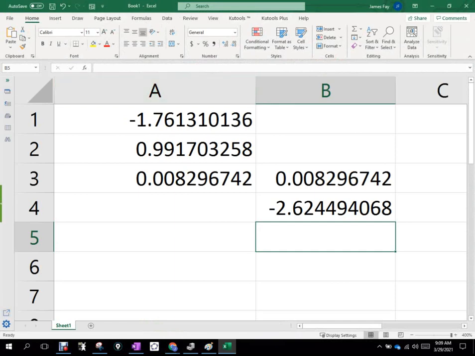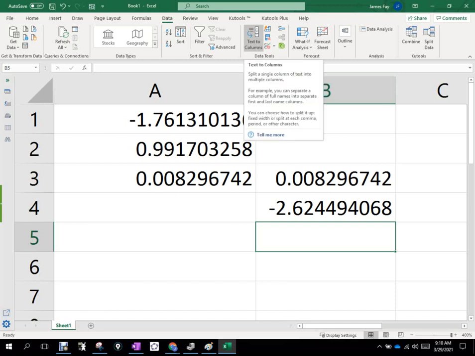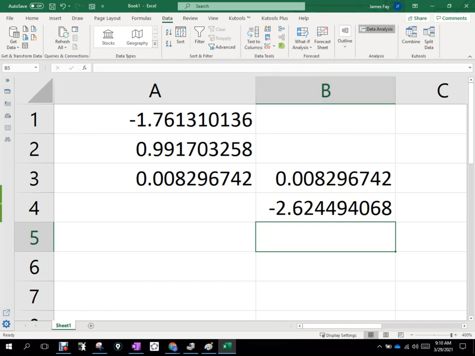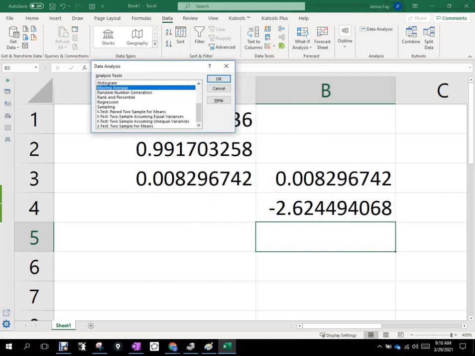There are some built-in tools in Excel. You have to load a package, which is already in your Excel program. You just have to tell it to display it for us. It's called Data Analysis. And when we click on that, it's going to open up a bunch of options for us. Now, it doesn't provide anything currently that we've been working on. Okay, we need to get into some more complex testing. But you'll see that the values it always returns in Excel are p-values.